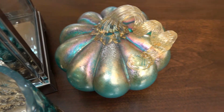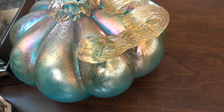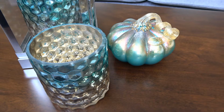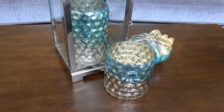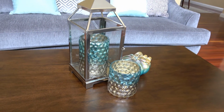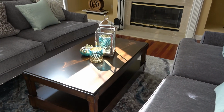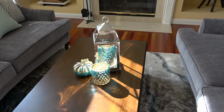I thought it was so perfect, and I just put that inside of this lantern that I picked up from Pottery Barn Outlet. Now, one of the things that I like about lanterns is they're very versatile, and you can put different things inside of it. And oftentimes when you see a lantern, your first impulse is to get a really big candle, but the candles that would fit a lantern this size, or even the one on a dining table, can get really expensive. So in this one, I just put my mercury glass candle holder in it, and I think it looks really great. It helps the color to pop, and I think it looks really cute.